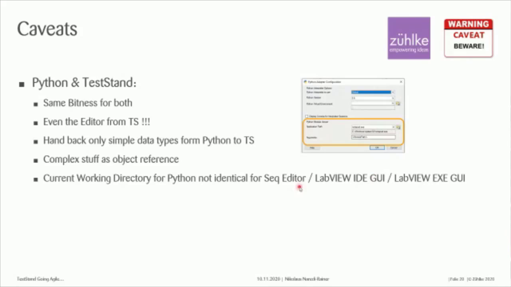So for me, that was important because I loaded in Python a file from disk, and I did that relative to where the sequence file was stored. And that, in the compiled version or even in the GUI, led to a lot of errors, because it didn't find the file that I was looking for. So be aware of what you do there.